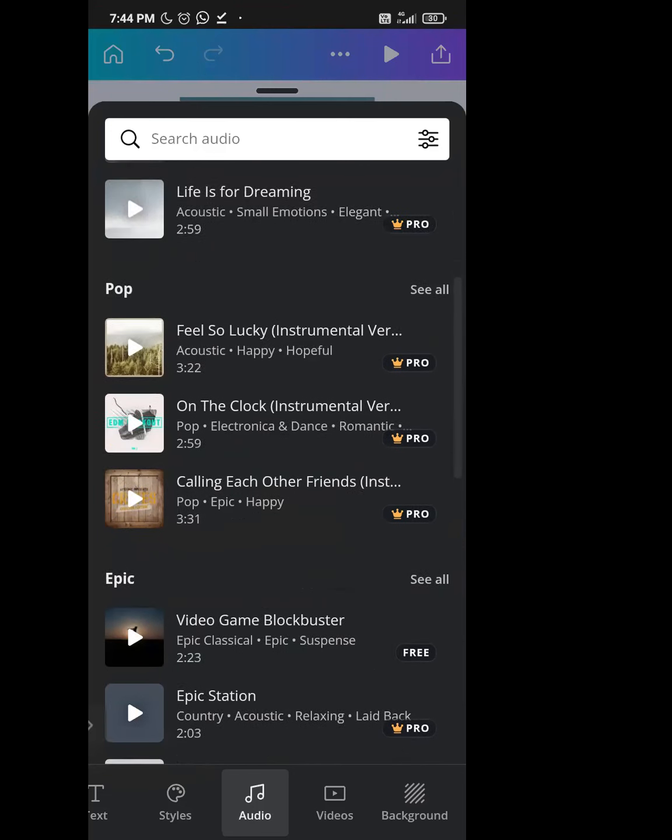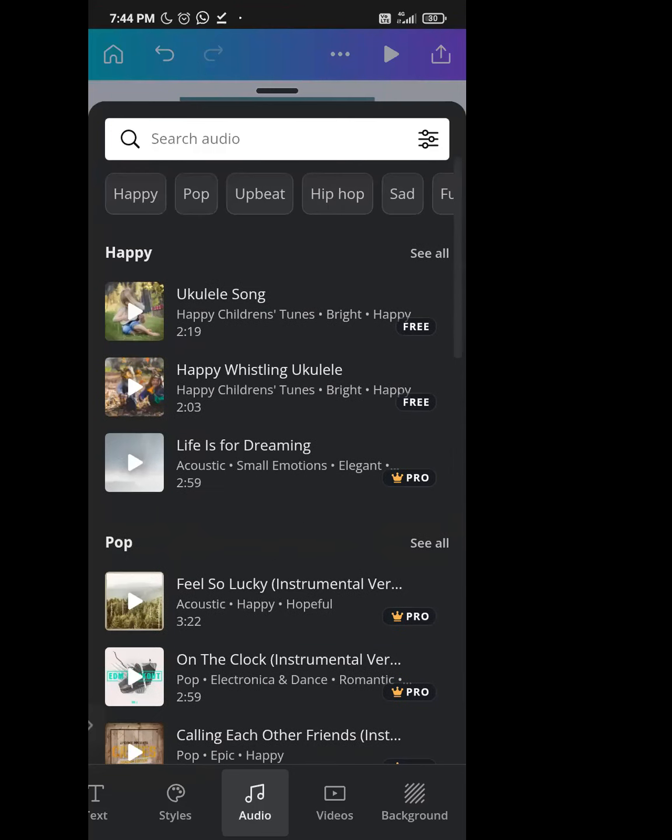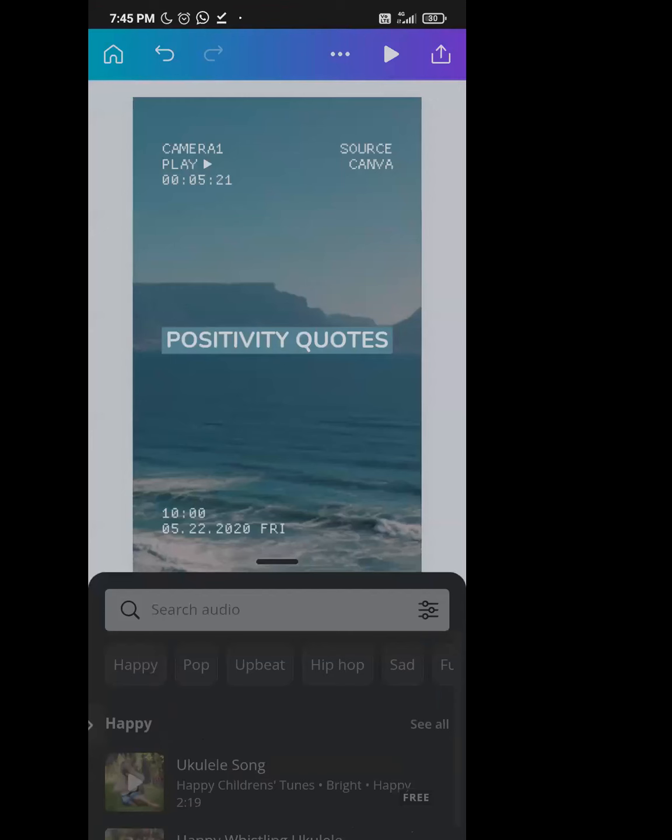So I don't want to show you from Canva. I'll show you how, if you want to upload, how you can do that. So the audios that I have downloaded, I'll just be showing you how to use vocals as audio, okay? Because that's what I have downloaded on my phone.